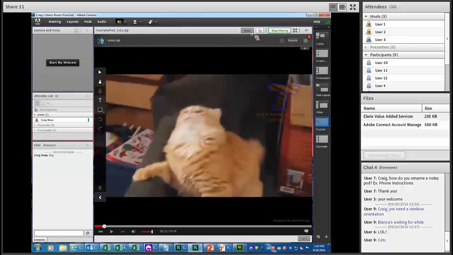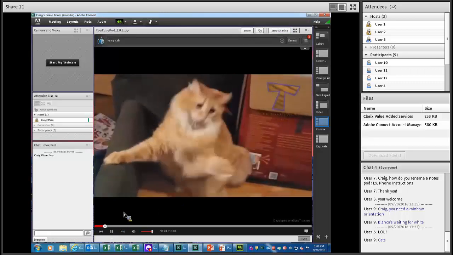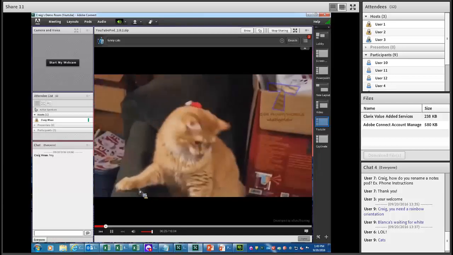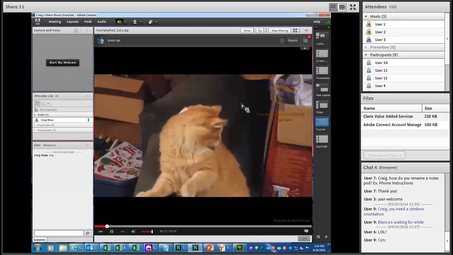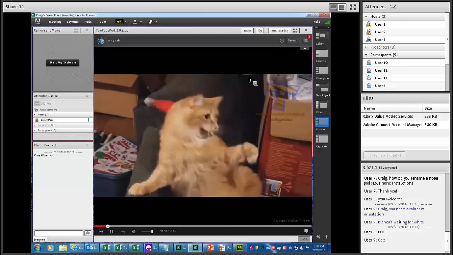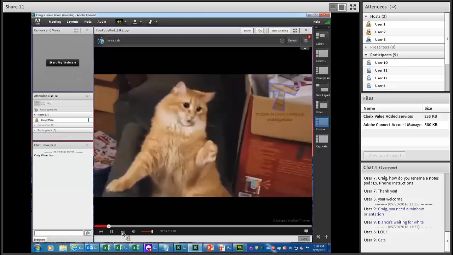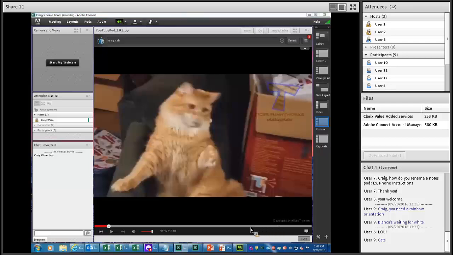Now, if I want to, I could actually pause this. And if I want to whiteboard on this, I could easily do that. Maybe I want to draw like a funny face or something. I don't know, whatever it may be. Maybe I want to use the pointer. I can do that right with this pod too. So just some neat things that you can do in a session to change it up every once in a while if you'd like to as well.